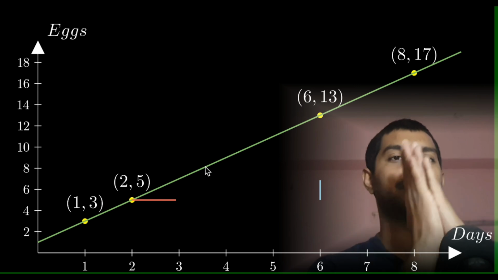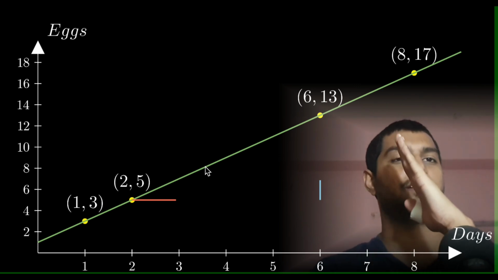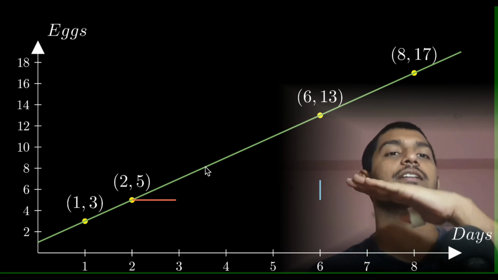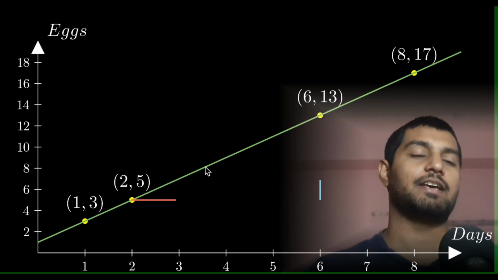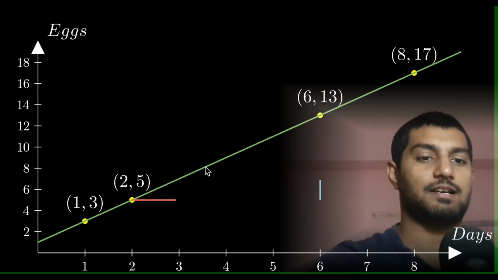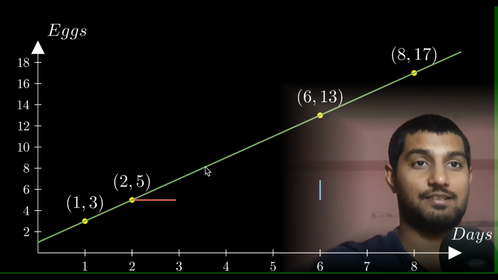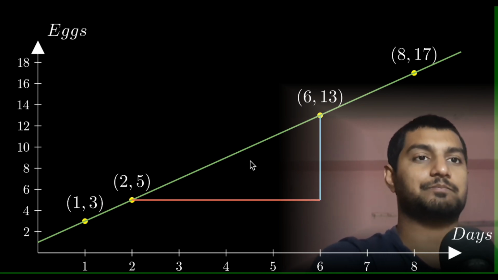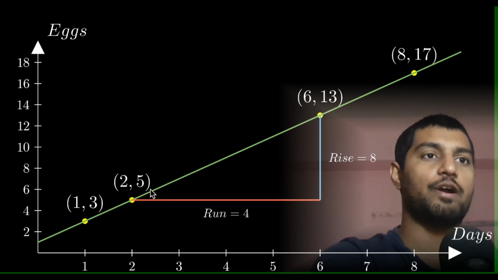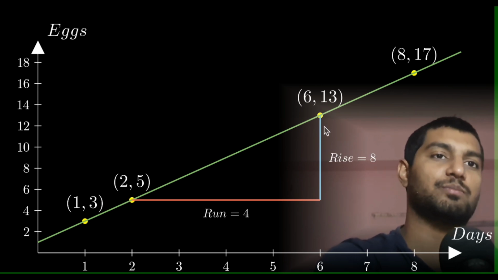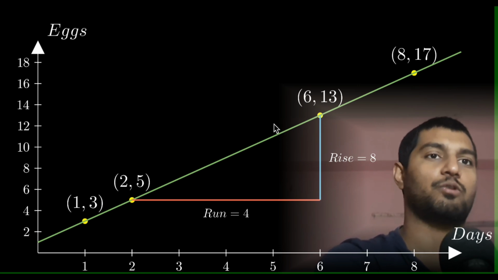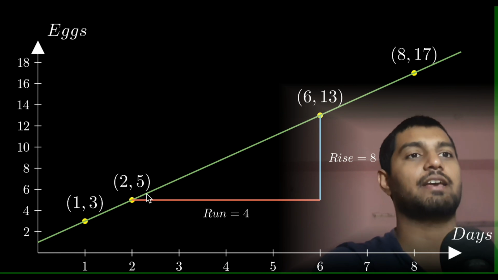How can we find this number? We know that this is the steepest, very hard to climb, so this should be represented by a higher number, and this is the lowest. So how can we know exactly? The way to find it is we need to find a fraction, the way we have learned fractions. That fraction is basically: take any 2 points on that straight line. It doesn't have to be these points only. You can take this point over here and this point over here, anywhere. It doesn't have to be these yellow points only.